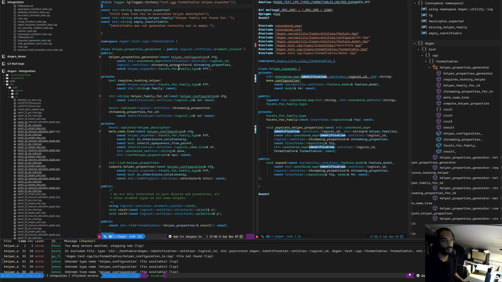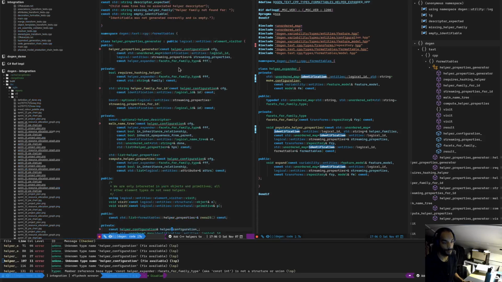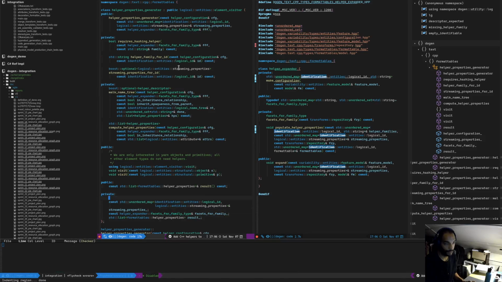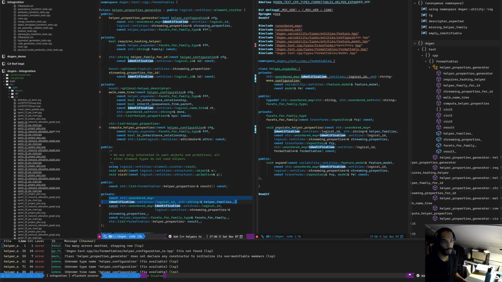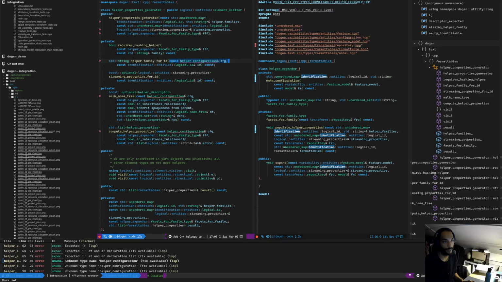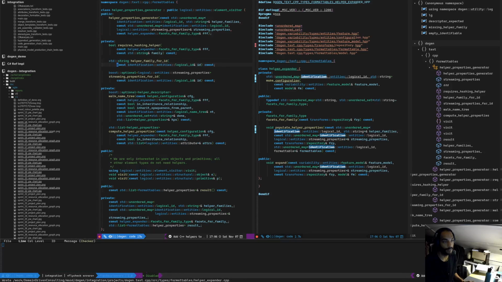Right, so as before, let's just say const bloody blah by reference helper families. There we are. And if we could supply that as a parameter, and that will be something like this. And then when we look for helper family for ID, we no longer need that.